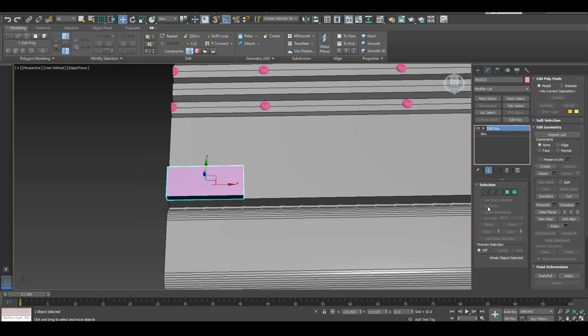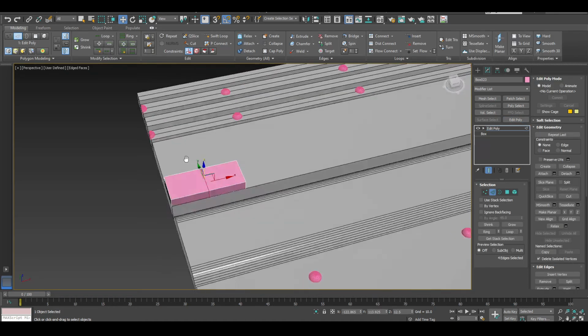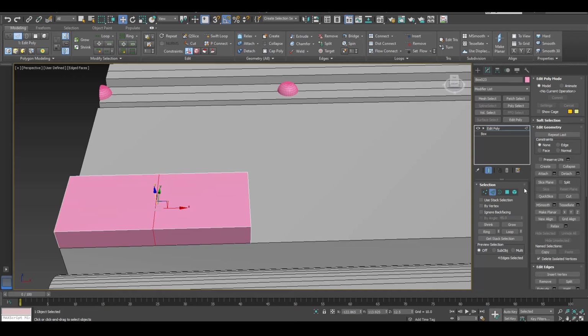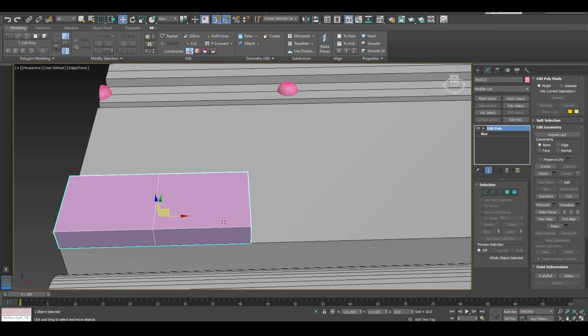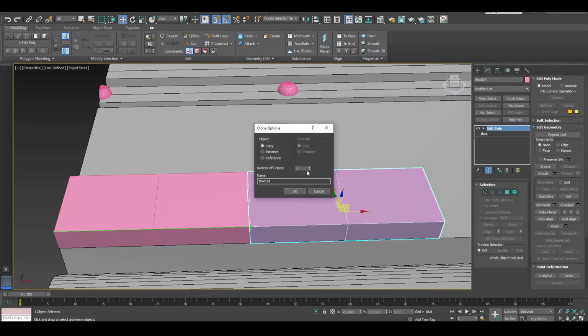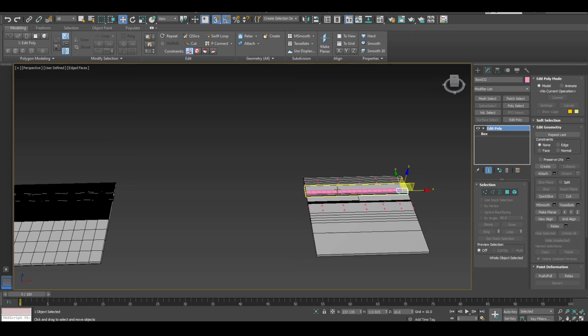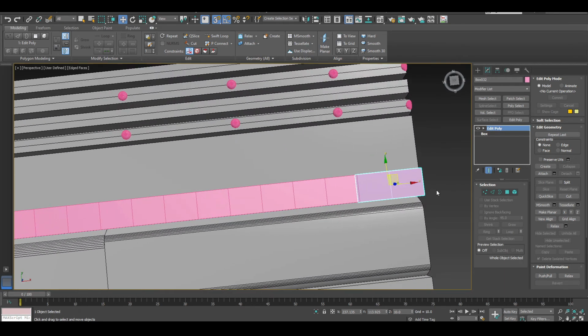Let's detach it into 2 pieces. And let's connect it and copy it 9 times and set it to instance. It fully covers the area.